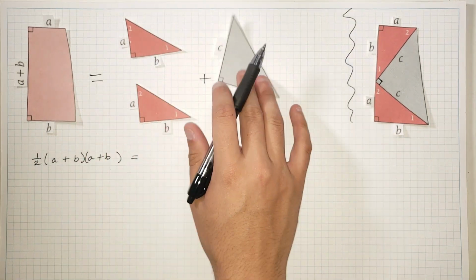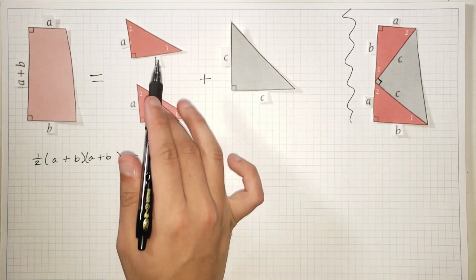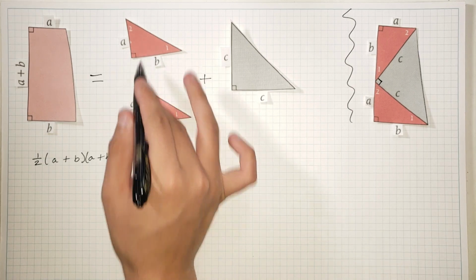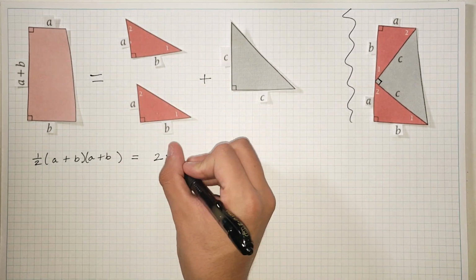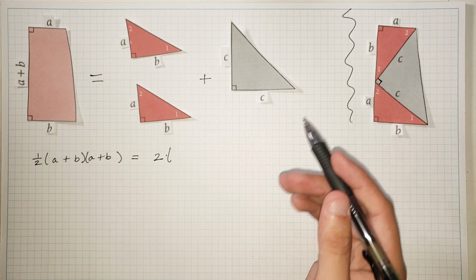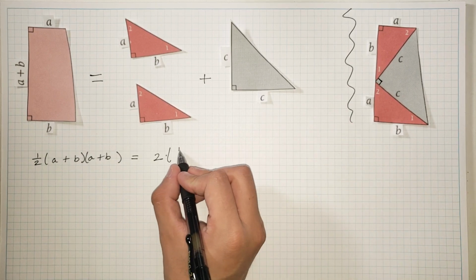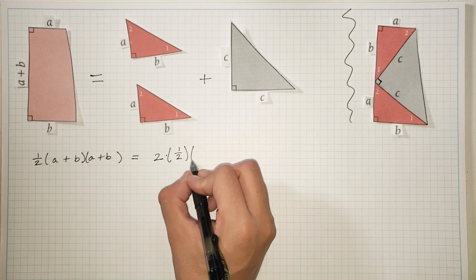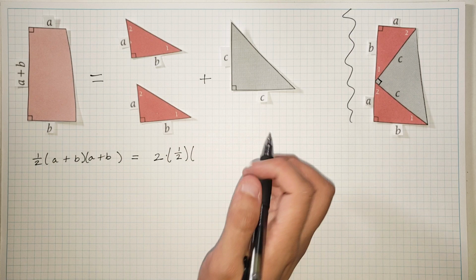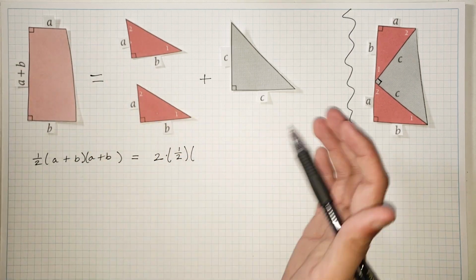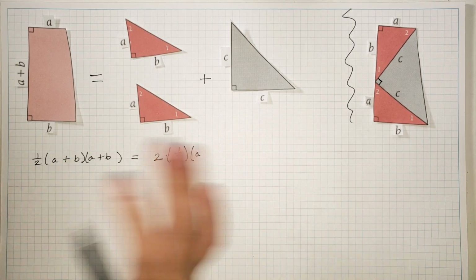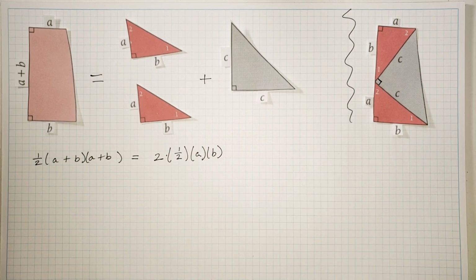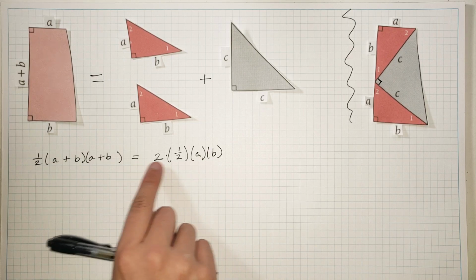Let's deal with the areas on this side. The areas on this one will be easy. Okay? We have two of these red triangles. So we're going to have two of the same areas. So 2 times, what's the area of a triangle? 1/2 the base times the height. So 1/2 times the base, in this case is B, but I'm going to write it as AB, so it's going to look nicer. All right, times A times B, and I'm using parentheses notation for multiplication.